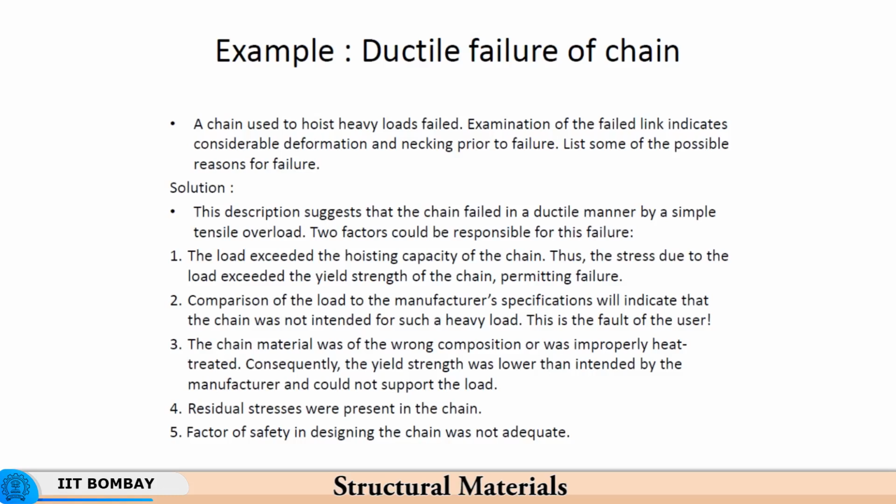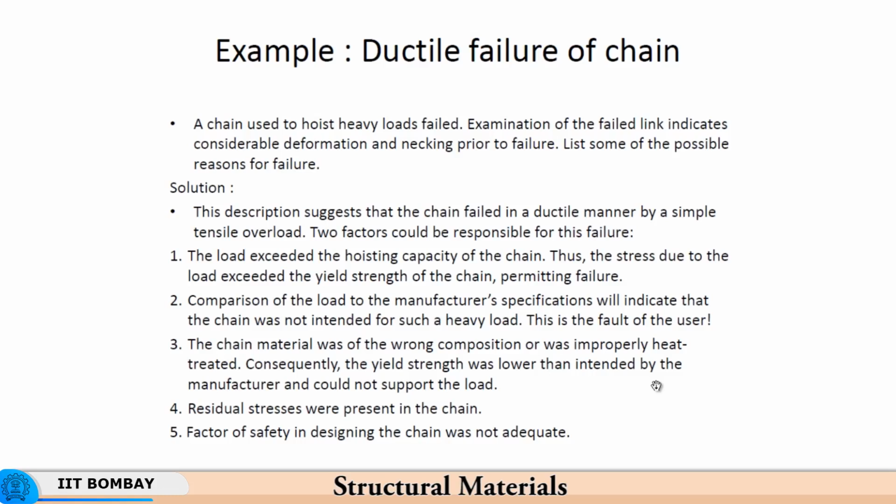So, it is important that the heat treatment and the microstructure of the material be absolutely uniform everywhere in the entire chain, in every link of the chain for that matter. This includes the weldments, because you weld the chain links. Different processes for welding are used, different consumables could be used. So, the welding process governs the microstructure, and its subsequent heat treatment will also influence the microstructure and thereby the strength of the link of the chain.